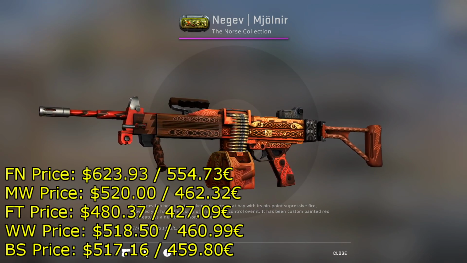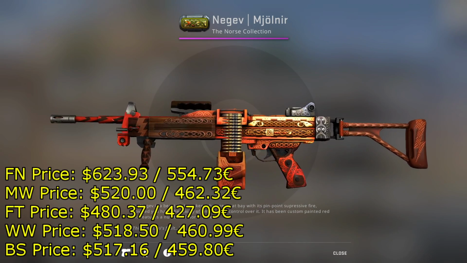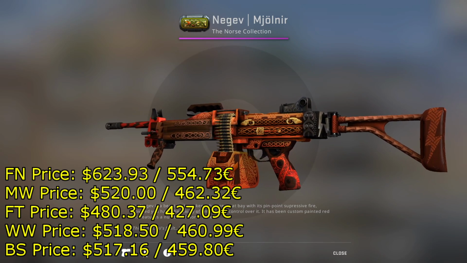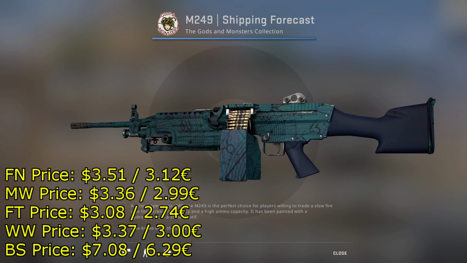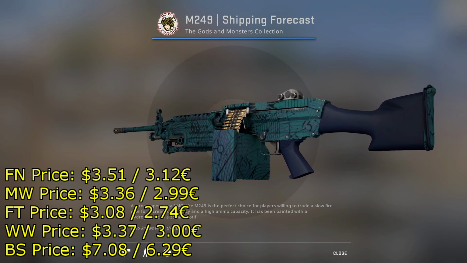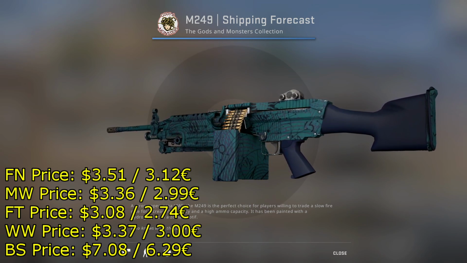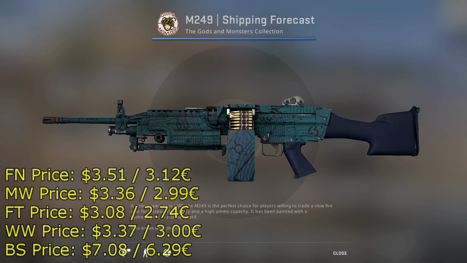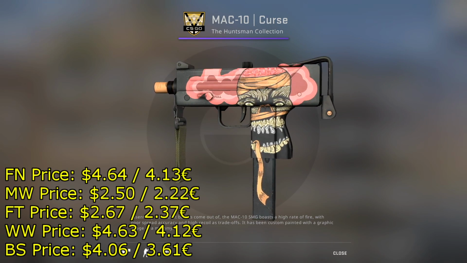And similarly, here we have a Negev Mjolnir. It's the only classified Negev CSGO skin, and it's worth a couple hundred dollars. Need I say more? And then for the M249 skin, I went with Shipping Forecast. It doesn't look that great, guys, and the only reason it's expensive is because of its collection, so I decided to go with it.